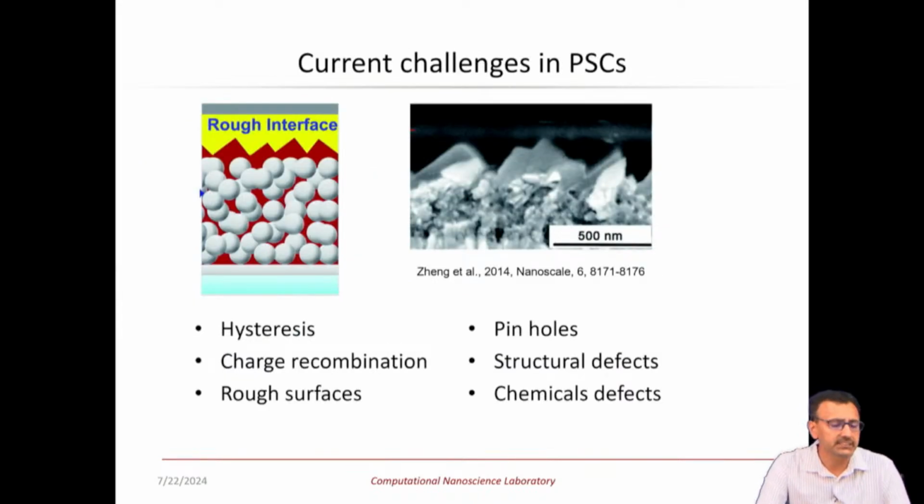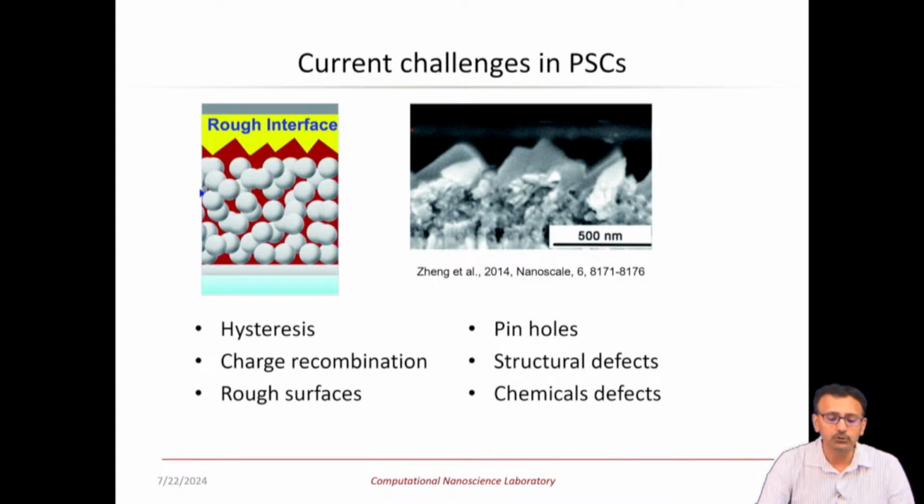So, what are the challenges in this domain in perovskite solar cell? The major challenge is charge recombination and hysteresis due to the rough surface. So, how are these solar cells made? They are made using solvent based processing. So, coating of the lead halide perovskite, making a thin film on a substrate and then drying it out, maybe annealing it to make it better, and then these are very thin films, and then on top of it you coat the electron transport layer, and then you develop your solar cell.